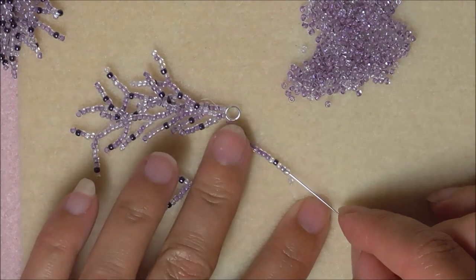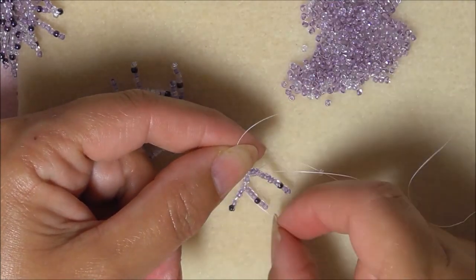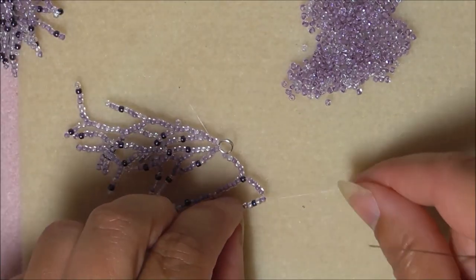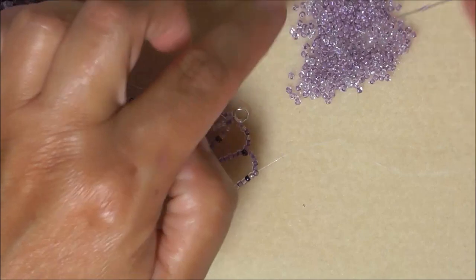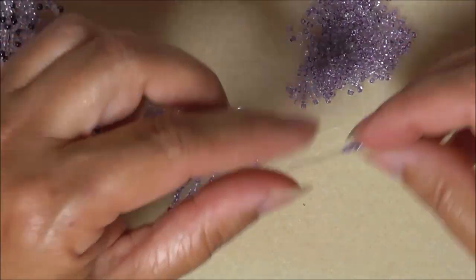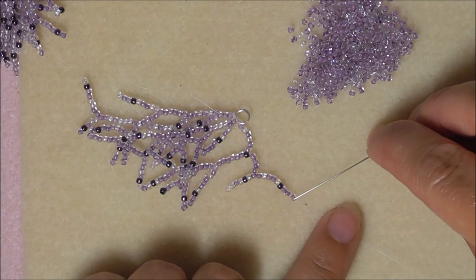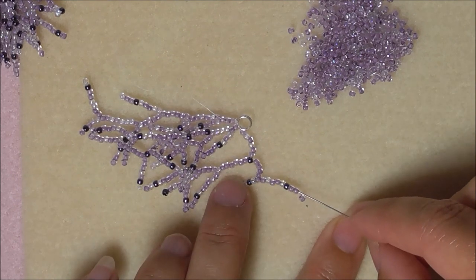Okay, so I'm going to do another little branch off. This design opens up to, gosh, I like the word plethora or cornucopia of ideas. The amount of different things you can do from this one stitch is just amazing. You could put little berry beads on as your end bead. What I mean by your end bead, this one here, this is the end bead. So instead of putting a seed bead on, you could put a little berry bead, a little drop bead, a little dragon scale bead, and it'd give the whole necklace a completely different look.